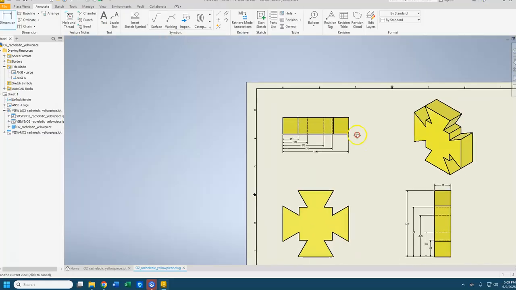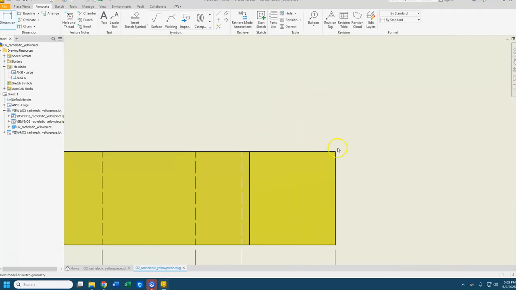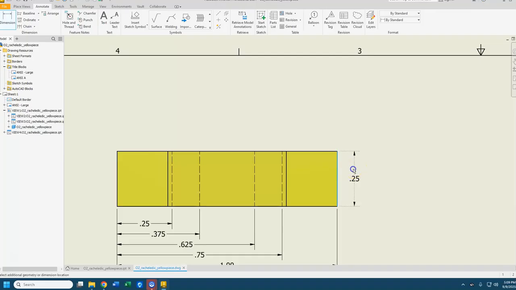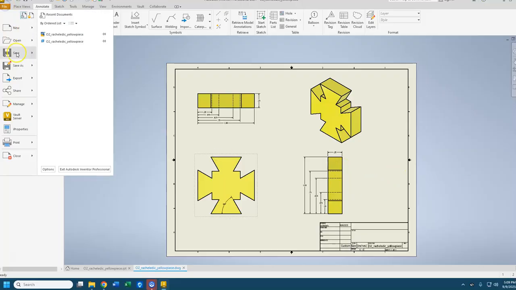The only dimension here that we can duplicate, and it's not always the case, but today we can, is I'm going to still tell you that over here it's still 0.25. I'm going to click OK. So let's zoom out. And this is pretty nicely laid out, even. We always put our dimensions in between our views because it's shared between our two views. For example, if I were to move this one up, you notice all of that information is going to be the same. So I'm going to go File, Save.